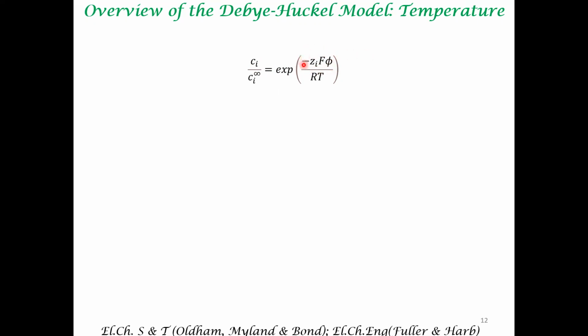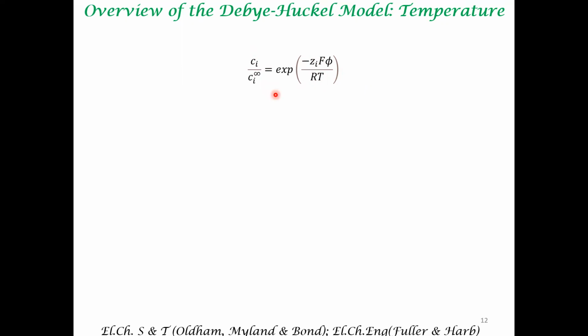So this is the energy of the ion at that particular point. The energy of that ion depends upon the work I need to do for bringing the ion from infinity to that point. That would be dependent upon the potential at that point times the charge times the Faraday constant. This is just the work done, which we did in the earlier lecture, divided by RT. I'm not deriving this; it is from your statistical thermodynamics class. That is the way to express this.